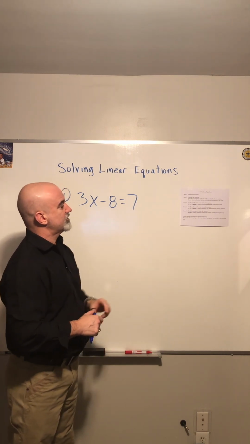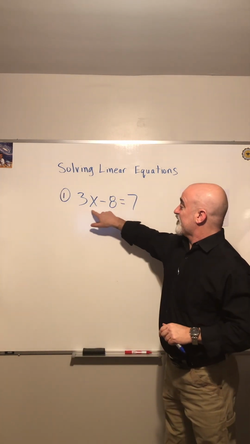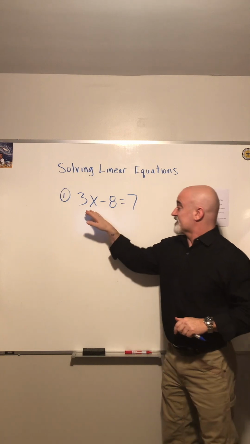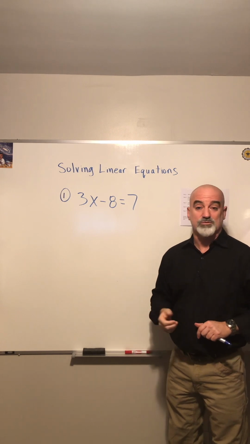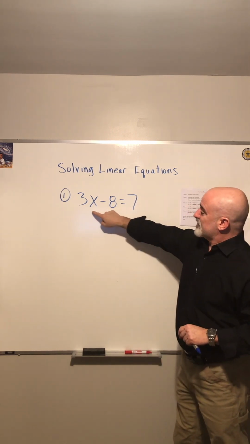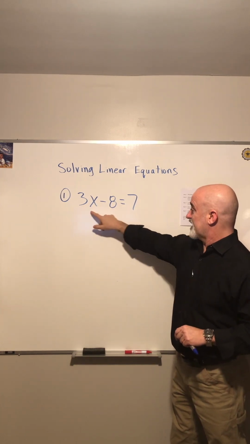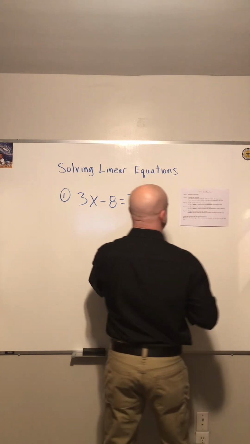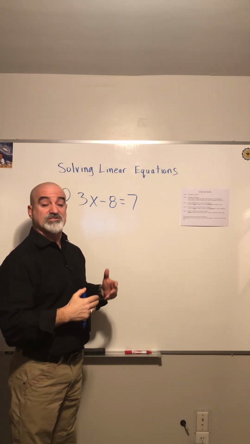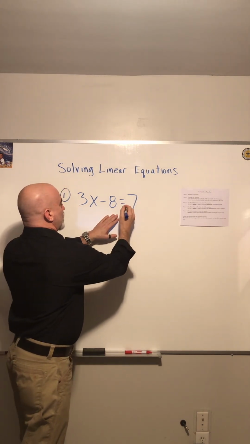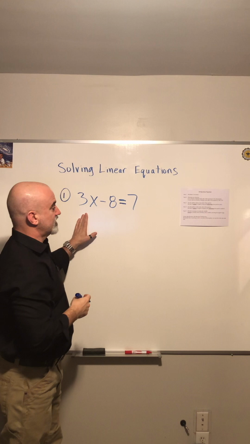Step 3 says get all variable terms on one side of the equation. Well, a variable term is just one of the terms that has a variable with it. And these terms are the little pieces of the equation. So terms are separated by pluses, minuses, equal signs. So in this case, the only variable term we've got is this 3x. And it's already on the left side of this equation. It doesn't matter if we put them on the left side or the right side, it just says one side. The only variable term is on the left side. So step 3 is already done.